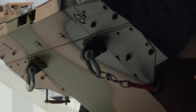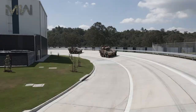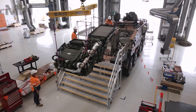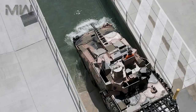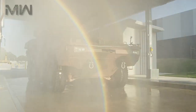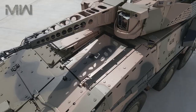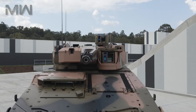The Boxer consists of two key elements: the platform driveline and the removable mission module. The A iterations applied to Boxer are specific to the drive module. Initial production examples were A0, and less than 60 were delivered. Main production was A1, followed in 2015 by A2. Current production standards depend on user, either A2 or A3. Australia receives an A2-A3 hybrid, with the latest A3 drive module but with the A2 standard engine rating of 530 kW.